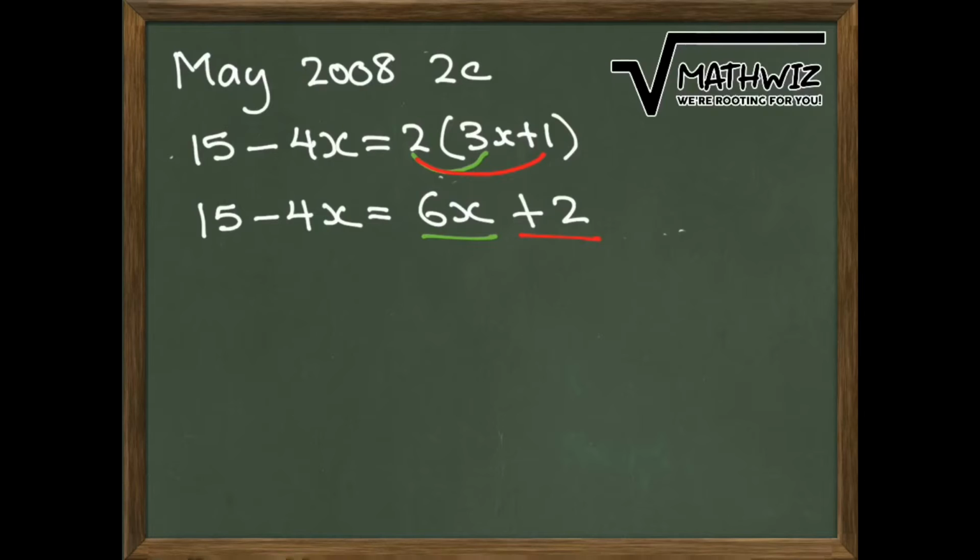And it doesn't matter if you want to take your x's to the left. Some persons I know do prefer to function with their letters on the left at all times. That is perfectly fine. However, sometimes you will end up having some negatives that you don't necessarily need to have. But if you're comfortable with your positive and negative numbers, then that's also not an issue. So at this point, I am going to carry the 4x, or the minus 4x rather, to the right hand side, and it is going to become positive.